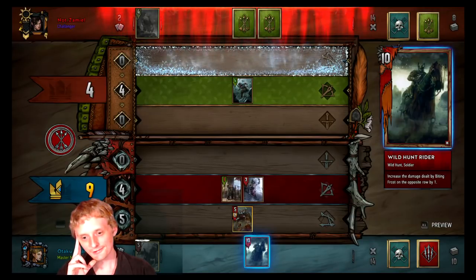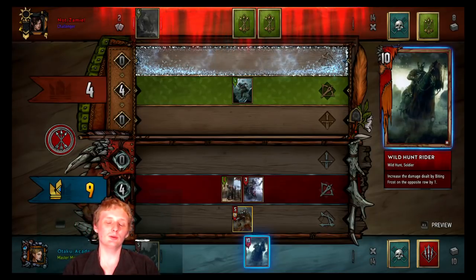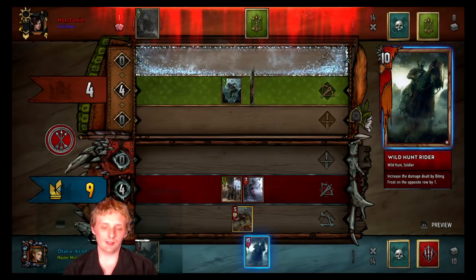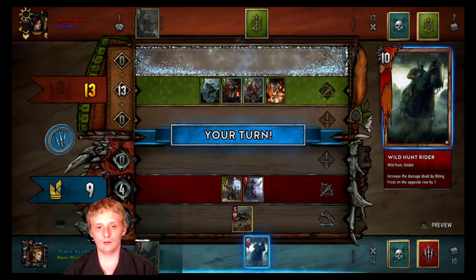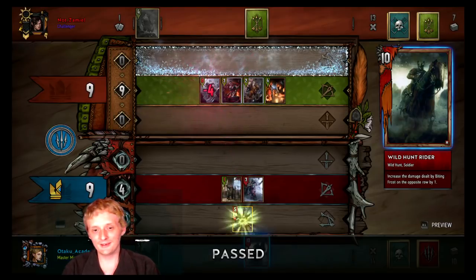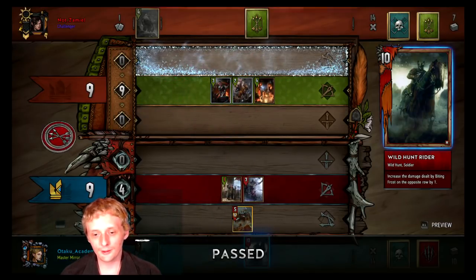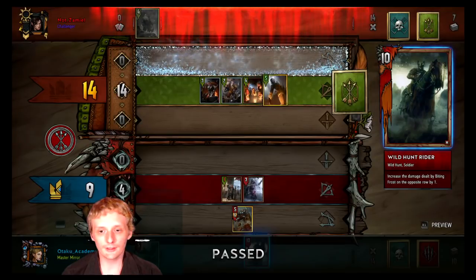Top deck. I want to hold on to this Wild Hunt Rider. I don't know. See what he plays. If it's something that I can be ahead and he has to play one more card, then I'll do that. Oh, he had no dwarfs left. We'll pass. I think we got this guy.